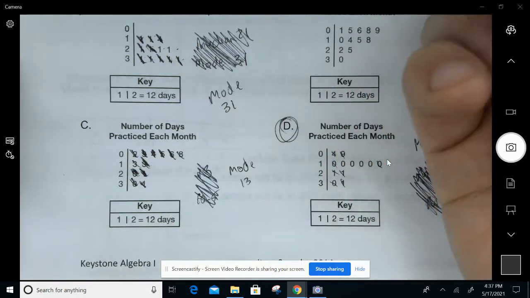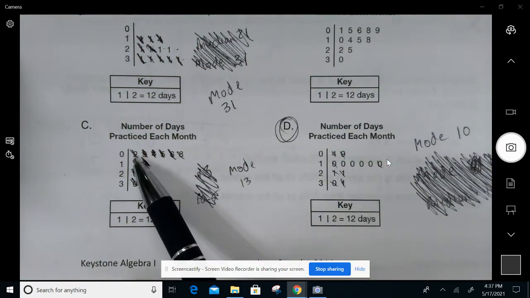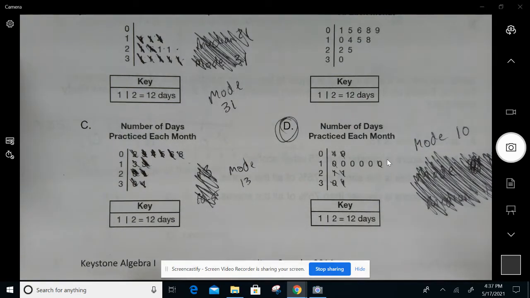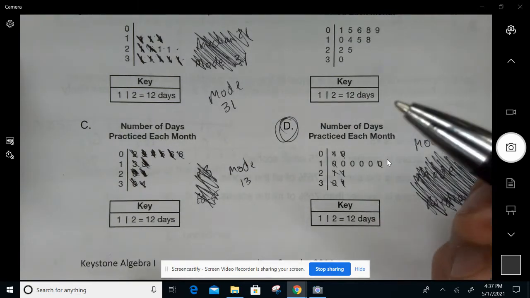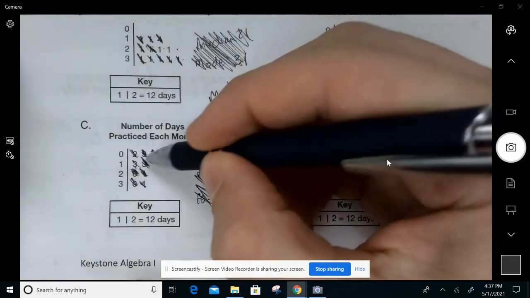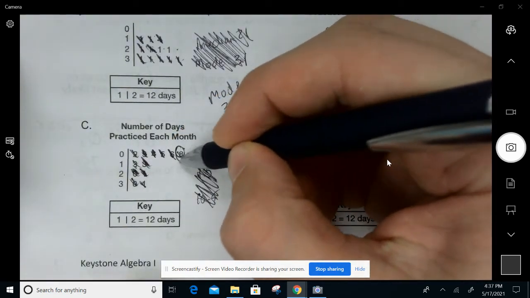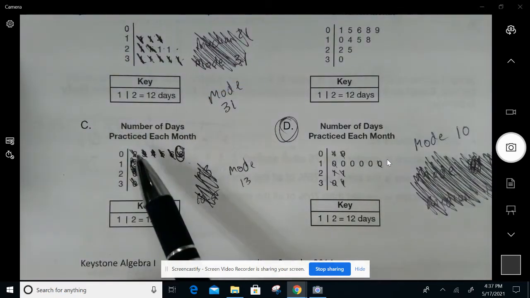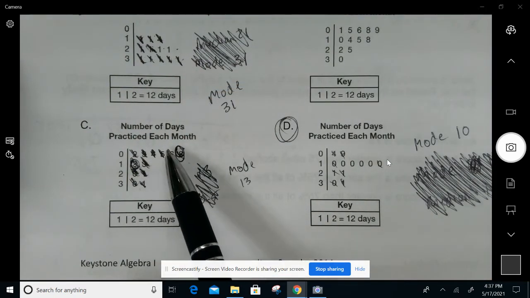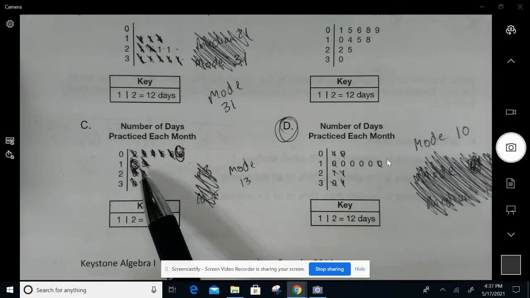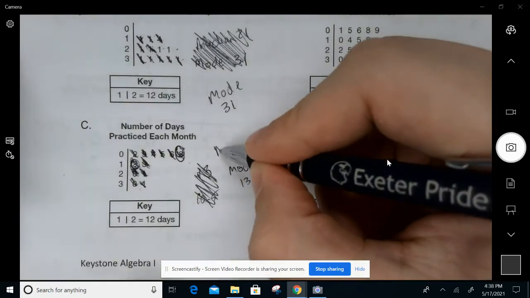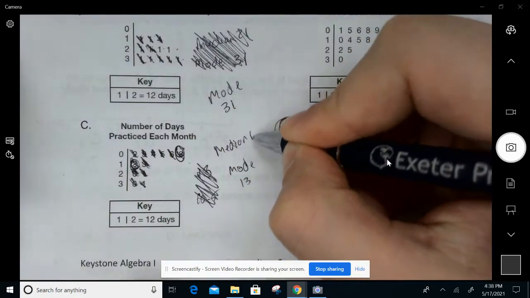Here's the problem. You get down to 13 and 8. When you do the median, if there's an even number of numbers, you take the average of 13 and 8. So you end up with 8 and 13 as you cross numbers out. First, last, next, next, next, next. Oops, wait, I messed that up. Anyway, you end up with 13 and 8. So you take the average and you get a median of 10.5. So it's not that one.